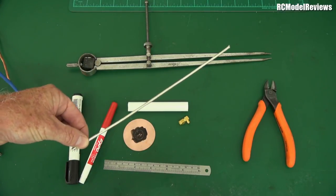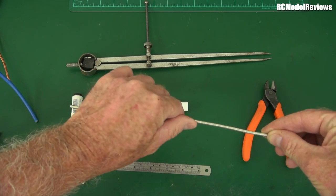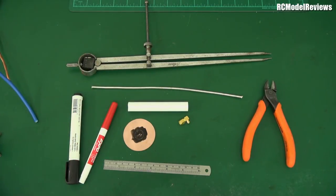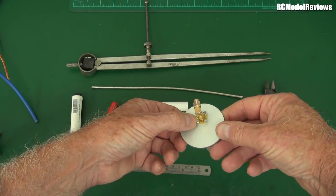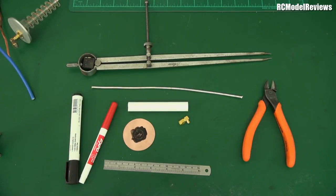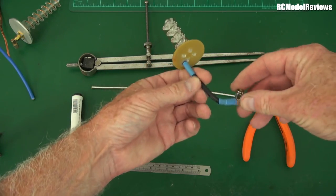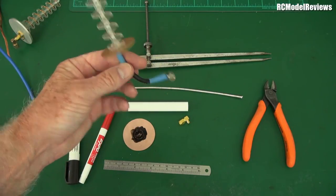You'll also need some coax to go between your helical and your goggles or receiver. This is semi-rigid coax - when you bend it, it stays bent, which is handy for positioning the angle on your goggles. Some helical antennas use a bulkhead mount on the back of the reflector, but remember every connector represents a small signal loss, so wiring it straight in gives maximum effect.